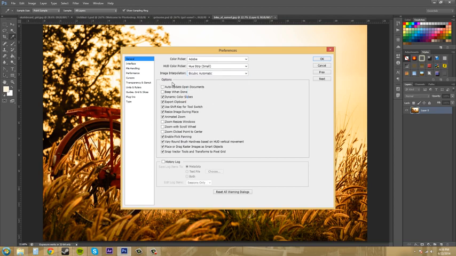Now the little checkboxes here, we have different options for everything. Auto update open documents creates a link between the open image, so the one that you have open, and the image file on the hard disk. So it'll update that stuff for you if you've been working on it in another program. Beep when done makes a sound when an operation is complete, and most of the time you want to have that off because it's pretty annoying, especially if you're working in a studio.